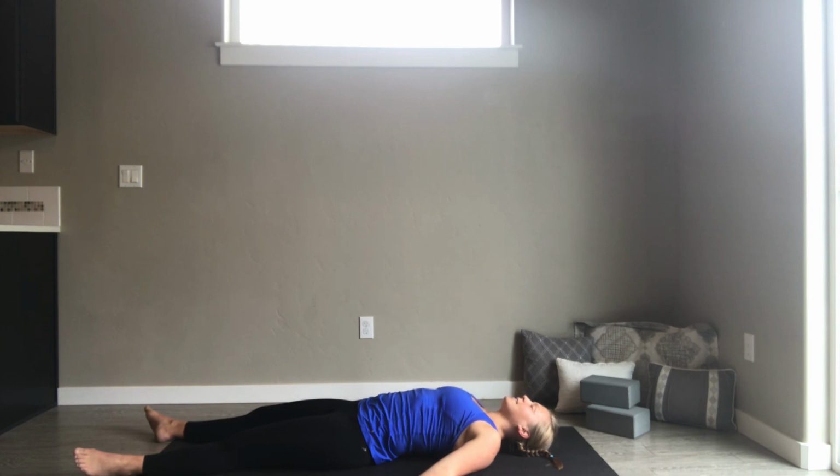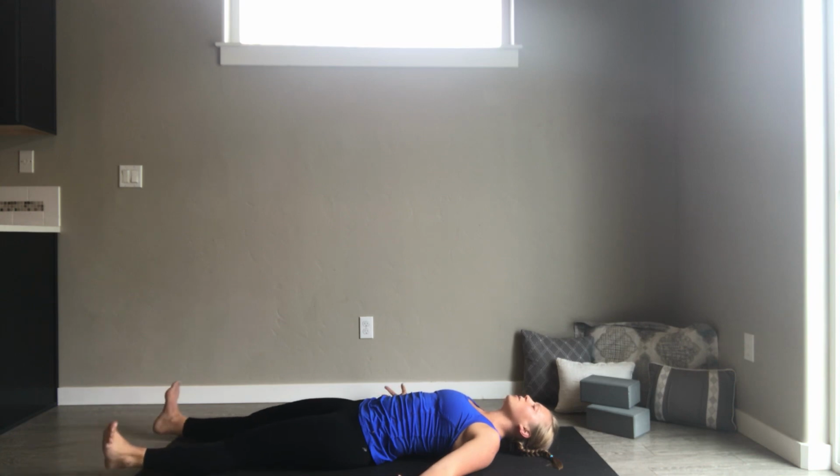On your next exhale, allow everything to let go completely. Feel your body simply melt into the earth. And then begin to wiggle your toes and your fingers. Roll your wrists and your ankles. Maybe opening your eyes if you're ready, or keeping them closed.